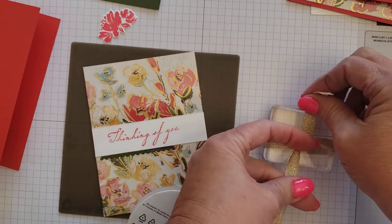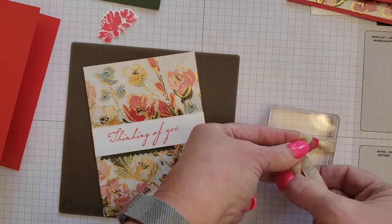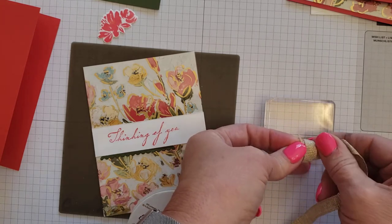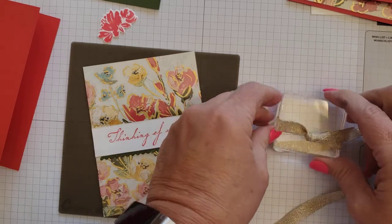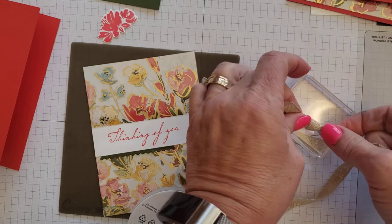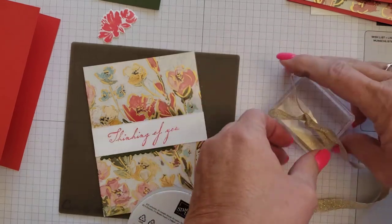This is the hardest thing I do on camera. I've said that many times. Just because I can tie a bow. I am good at bow tying. But for some reason when I'm videoing it, it doesn't come out well. All right, so. There we go. We just tie it.